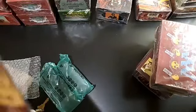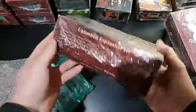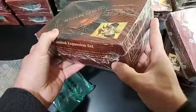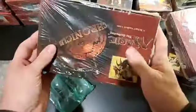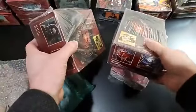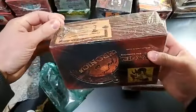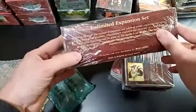All right, I'm back. So this is what comes in the mail. And if this wasn't Chronicles, I would have been absolutely convinced that this was a resealed box. This is just one of the ugliest seals. The cellophane is different in texture, in thickness from other boxes in that time frame. You can just look at how much extra material is hanging off the side. I mean, this looks like I resealed it with like an iron and some saran wrap. It looks terrible.